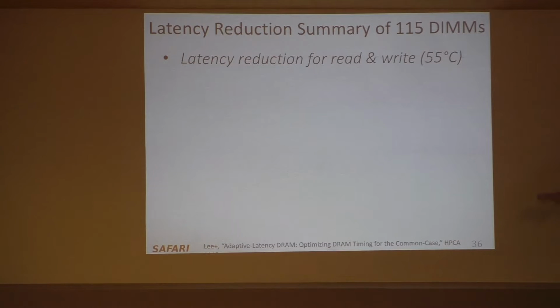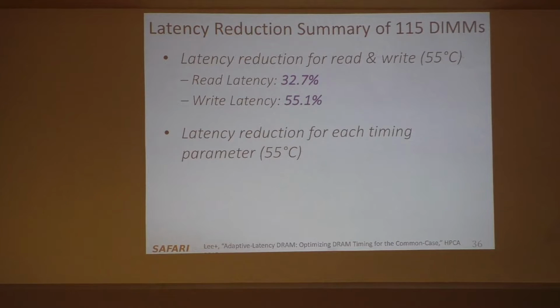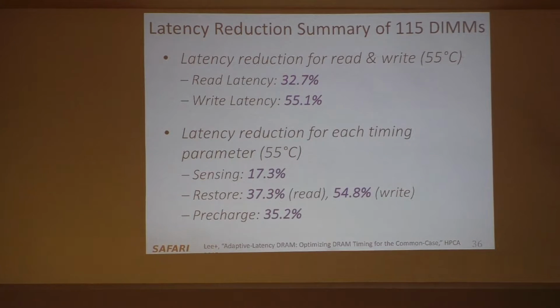So with our infrastructure, we examined almost 1,000 DRAM chips in 2014 or so. And these are the latency reductions that you would get on average for a read or write if you're operating at 55 degrees Celsius, if you customize the latency for that particular chip. It's basically significant. It's more than 30% reduction in read latency, more than 50% reduction in write latency. And this is average. Some chips see larger reductions, some chips see smaller reductions, clearly. And there's a lot more analysis in the paper that I'm not going to go through.